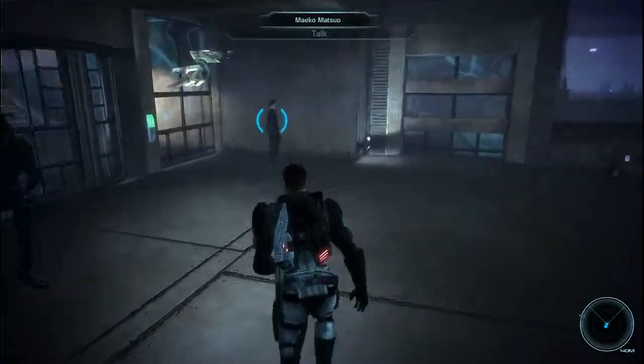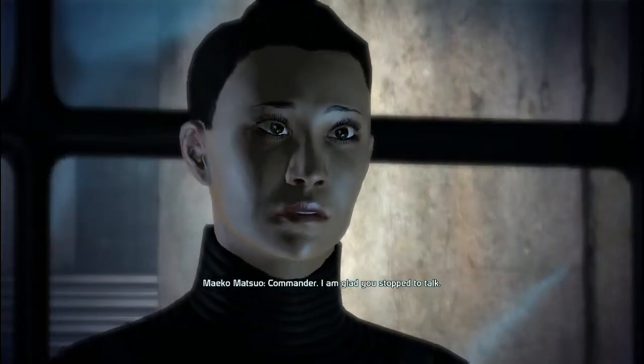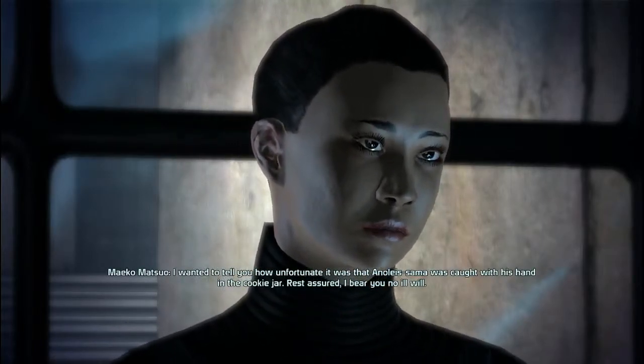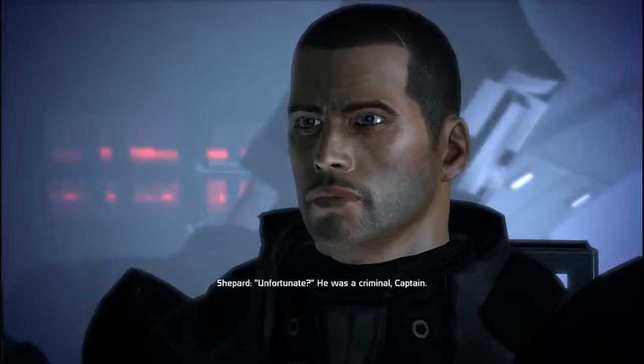Hey, it's Matsuo. Commander, I'm glad you stopped to talk. I wanted to tell you how unfortunate it was that Anoleis-sama was caught with his hand in the cookie jar. Rest assured, I bear you no ill will.